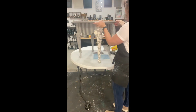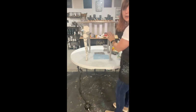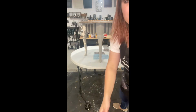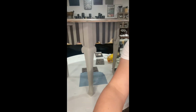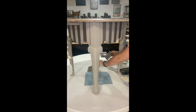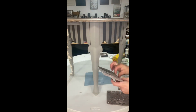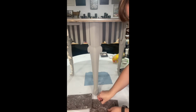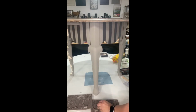Okay, so let's work on this leg together right here. I'm going to bring you guys in nice and close and you'll be able to see the leg. Up nice and close. I've been using these already, so I'm going to put some starch inside to allow the clay to lift out of it. I've got some crunchies in there still, so I want to make sure I get those out of my way.